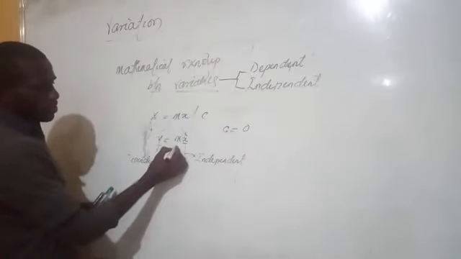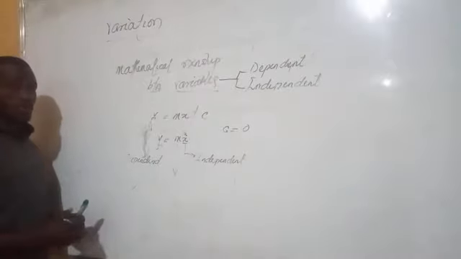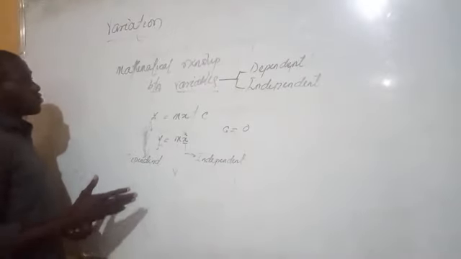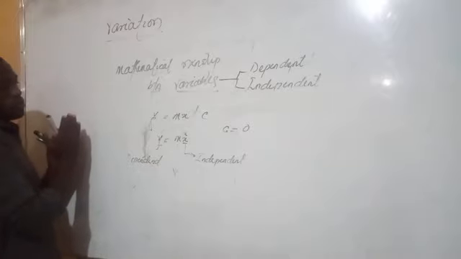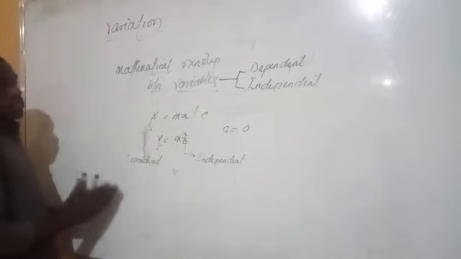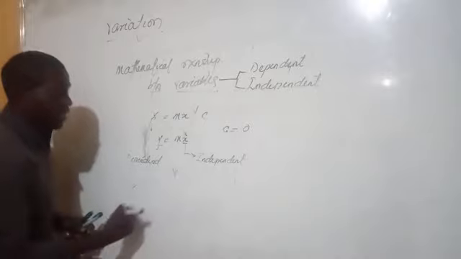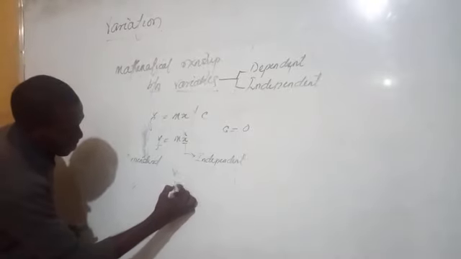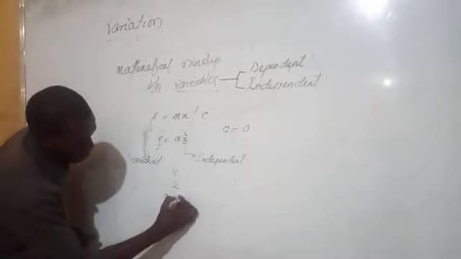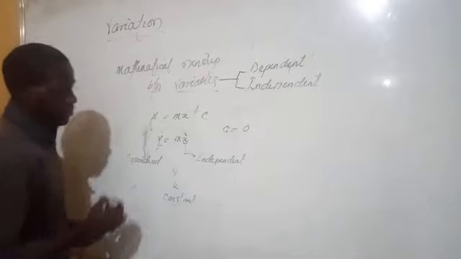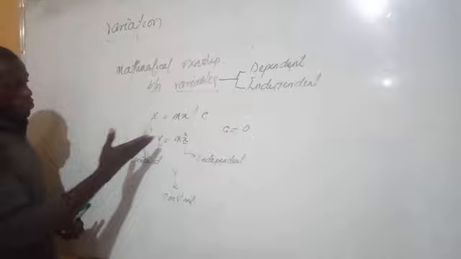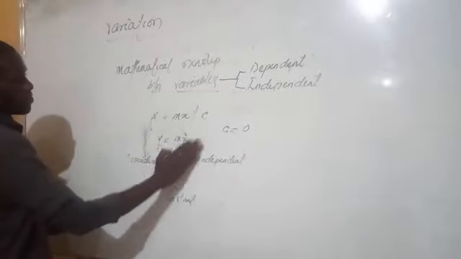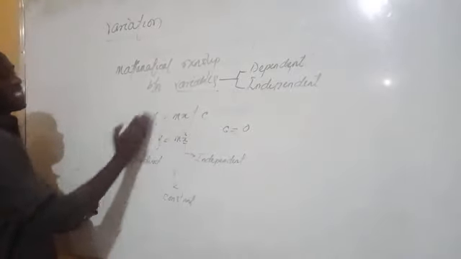Now how about the gradient? Because the gradient of a straight line is going to be constant all through the line, it's going to be a constant. In variation, it is written as k, the constant k. So that is it, and this sort of variation here is called a direct variation.